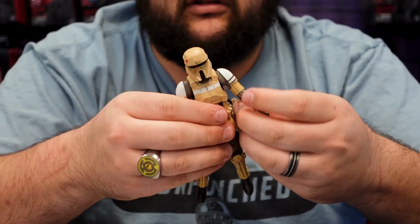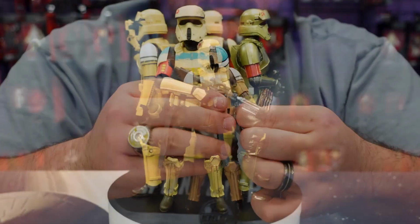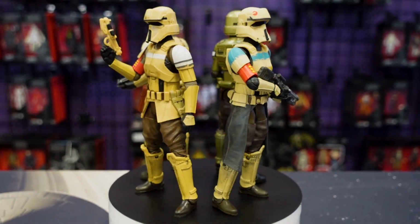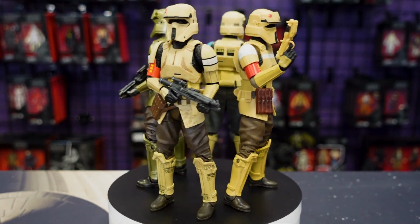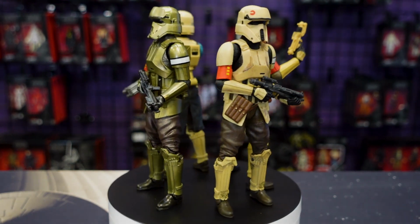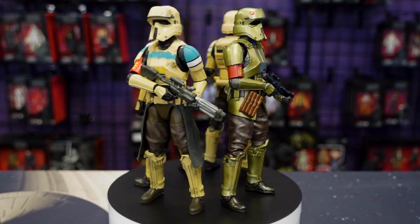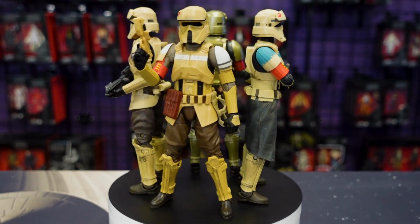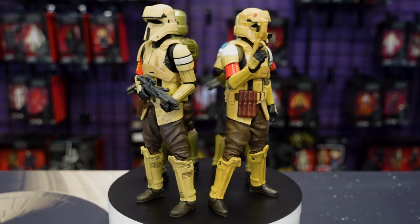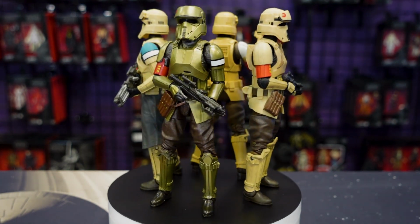Wonder how his blaster looks in his hand. It's gonna look interesting, I think. And overall, despite those paint apps missing, I still think this guy is a really awesome addition to the Black Series line overall, a great inclusion to the Imperial ranks, an awesome figure to add for our Andor collection specifically, and a Shoretrooper is always welcome in my book, whether they remember to paint all the paint details or not.